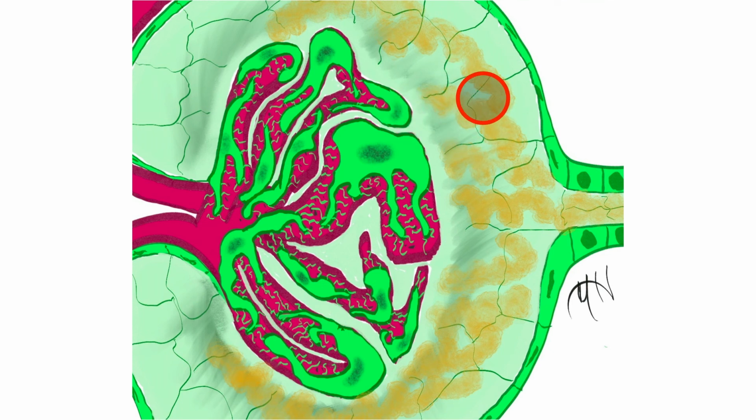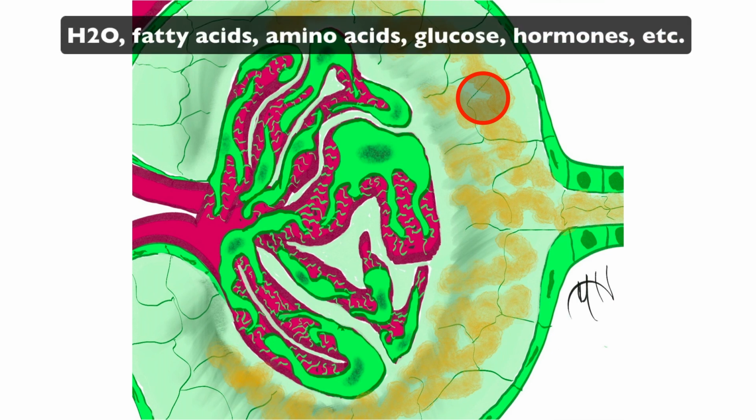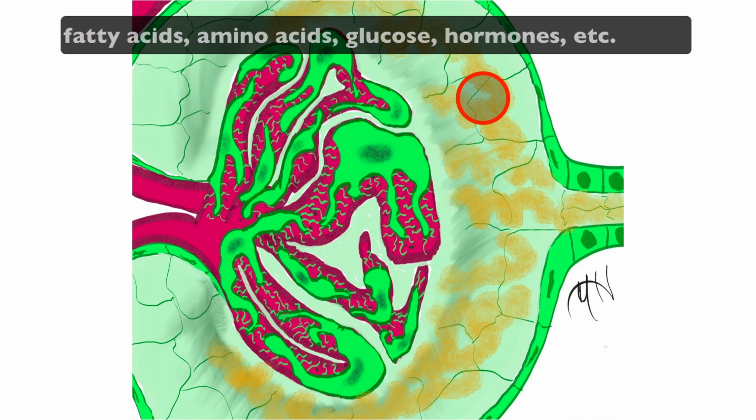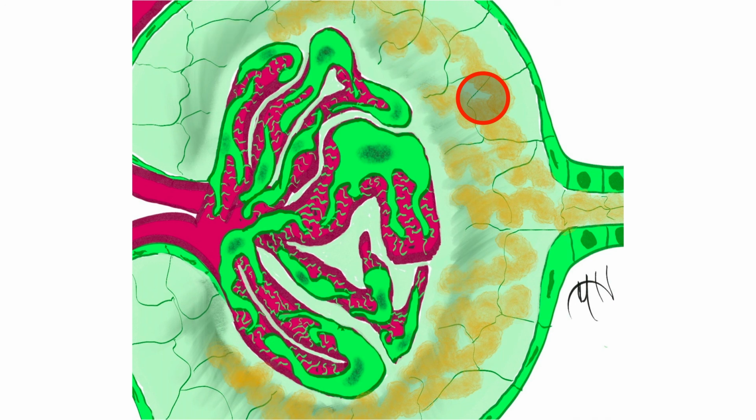So then what gets through here to make it into the filtrate? It's everything else that we find in the blood. It is water. It is nutrients, fatty acids, amino acids, glucose, hormones, medications like insulin that get through the filtration membrane. Once again, 99% of the filtrate, 99% of the blood plasma that gets filtered, is ultimately going to be reabsorbed. But this is how things get filtered across the filtration membrane, which is the combination of the endothelium of the glomerular capillary and the epithelial cells of the visceral layer of Bowman's capsule.